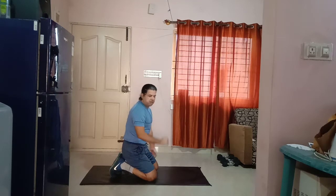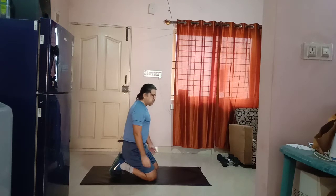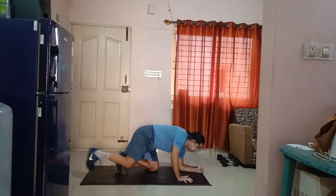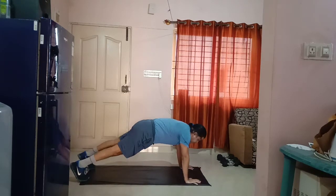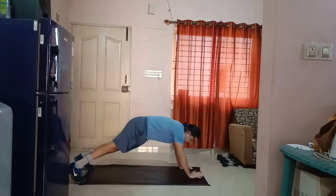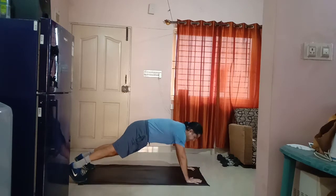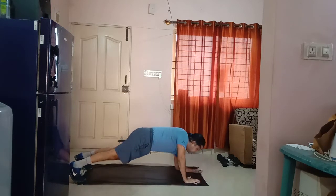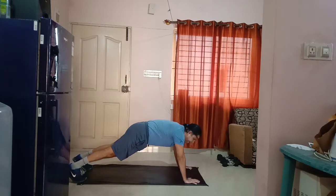We're going to go plank up and down. I think this one I should be able to go all along, 45 seconds long. I think so. Let's see. I'm going to come up slowly and go down slowly. This is good for beginners, but the fast movers need to be going up and down like this. I want you to go up and down as long as you can. When you can't, stay put.